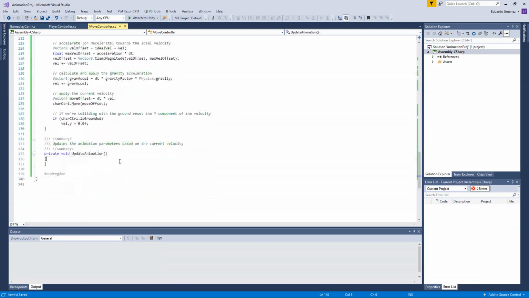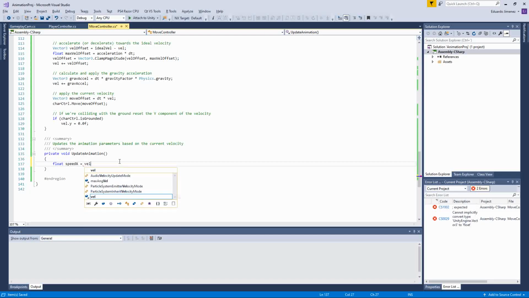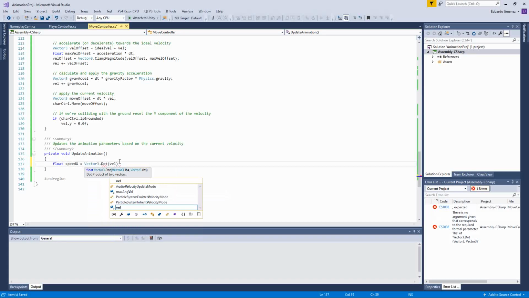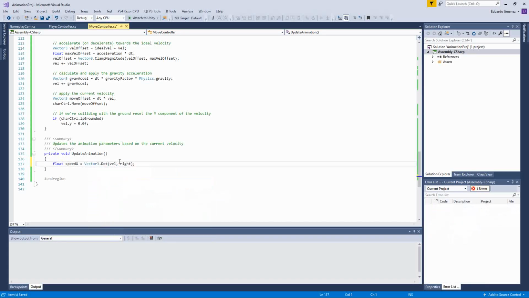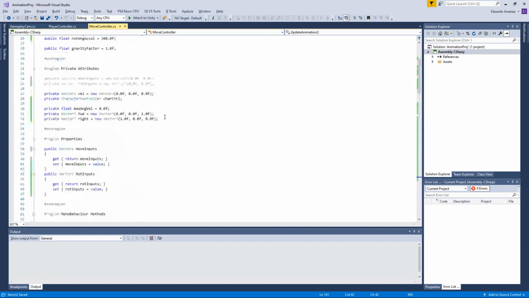So when we update the animation, speed x is gonna be, well, Vector3 dot. So we do a dot product of the current velocity times right, or over right, more like it, and instead it's over forward. And so to set the values to the animator, we need the animator.